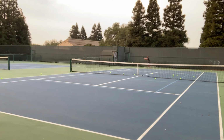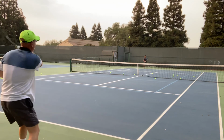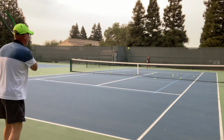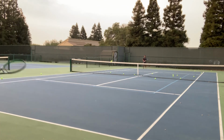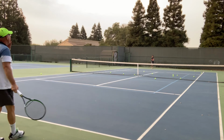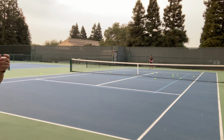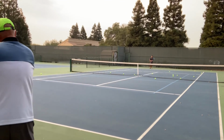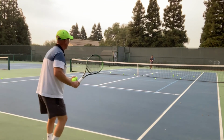Straight across. Straight across. It's a tough one. You got me too. It's really deep. Here we go. Low to high. Nice try. On the backhand, it's tough. Sometimes you don't want to follow through on that. It's more of a block. Don't follow through.